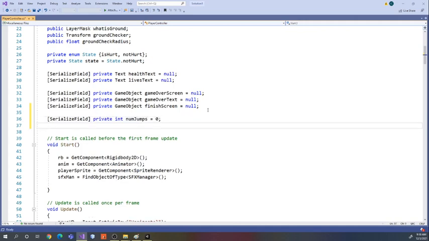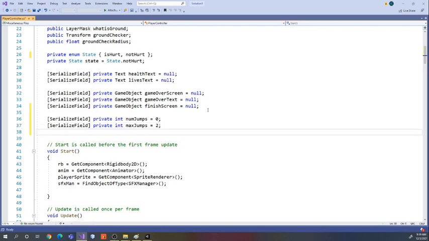And then we also want to create a max jump. So serialize field, and again a private int, and we're going to call this maxJumps. This is where you can set how many jumps you want to be able to do. So I'm going to set that to 2.